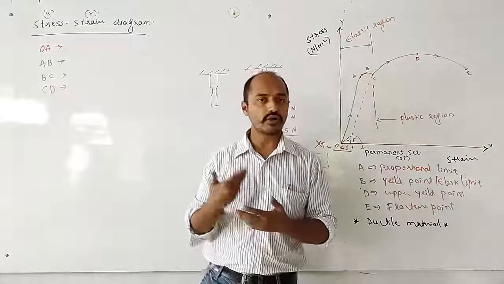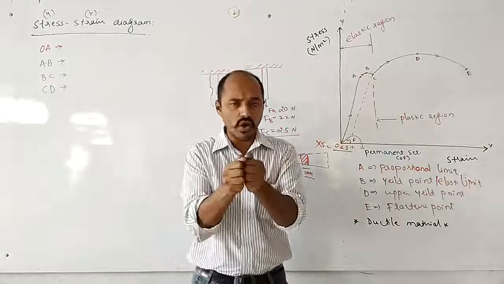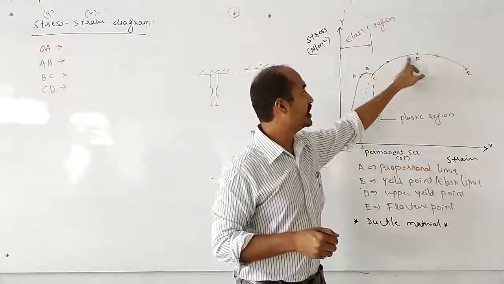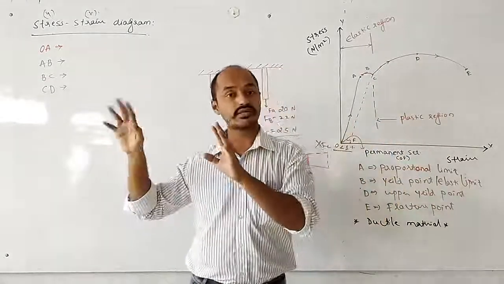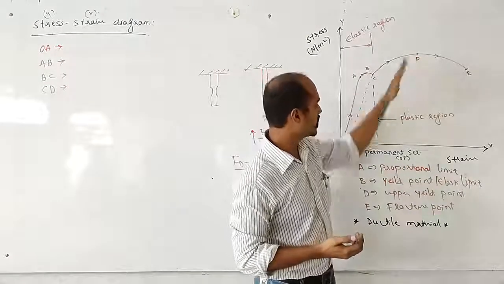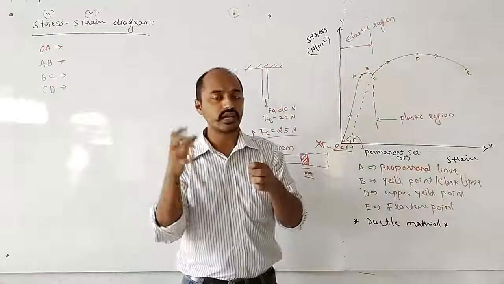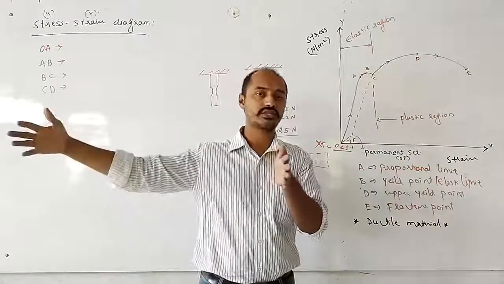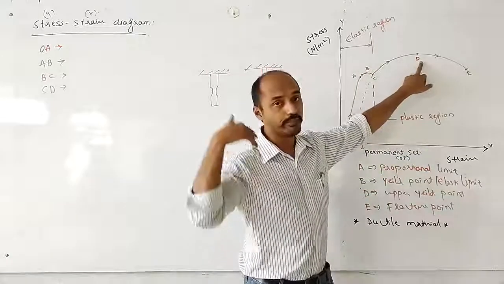So furthermore, as this permanent set force goes on increasing, within a short force, stress increases suddenly, stress increases a lot, and strain also increases a lot. Look, stress has increased less, strain has increased a lot. If I apply the load further, suddenly stress increased a bit less, but strain increased more, right? So this point is called the upper yield point.